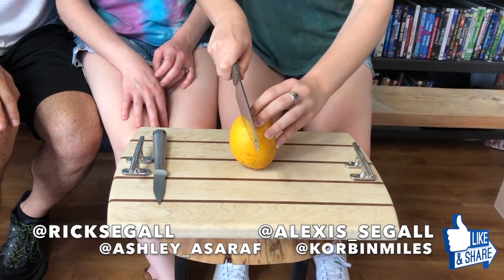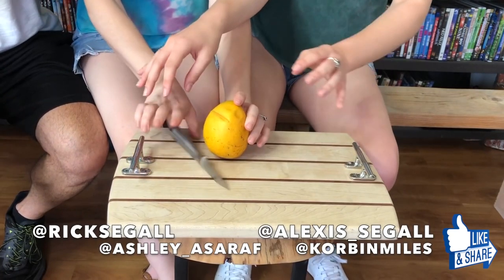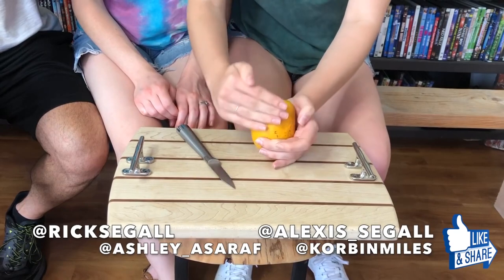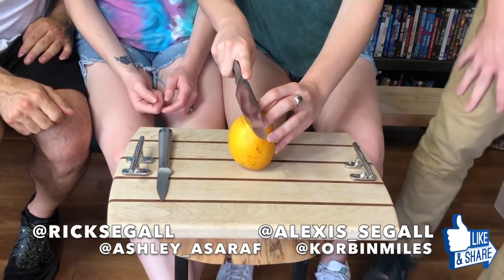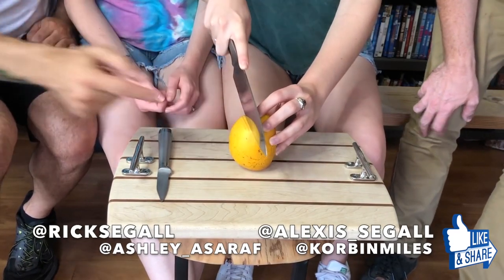No. Why is this mango so tough? No! You're gonna have... what are you doing? Oh my gosh, that's sweet mango. Okay, let's try this again. Not the serrated? No, she's good. Good. Don't squish it. Don't squish it.